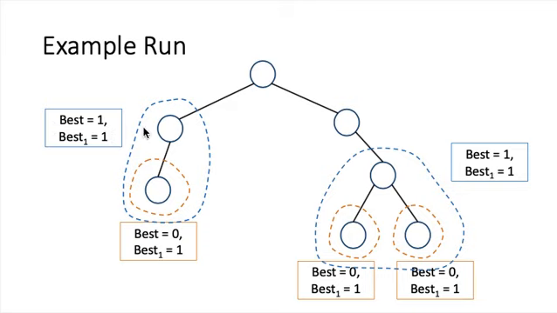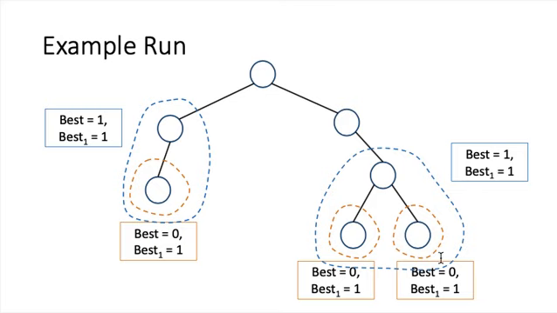Now to get the best value, we need to consider two cases. The case where we do not place a guard here, so we want to have best 1 from here, which is 1. Or we place a guard here, and then in that case, we can relax a little bit. We can choose the best here. Both of them will give us the same value of 1. So in that case, we can write down best is equal to 1.